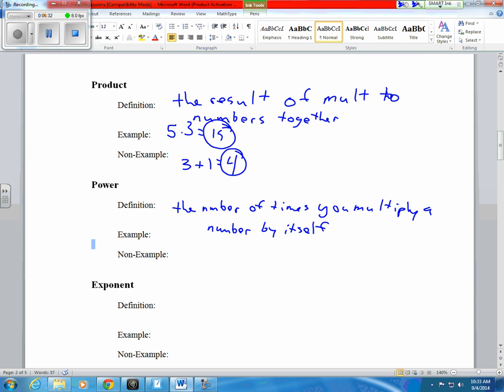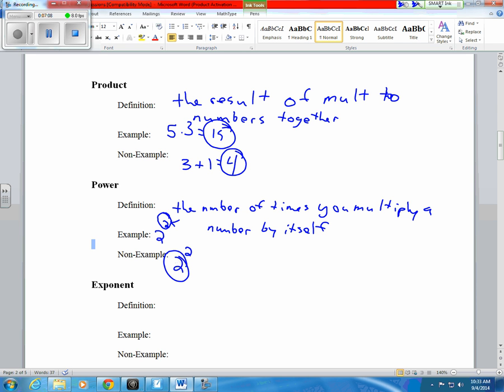For example, if I have 2 squared, the power on this is 2. It's called an exponent. We're going to talk about that next really quickly. But this little guy right here is a power as well as an exponent. We would say 2 squared or 2 to the second power. So this guy right here is the power, which means that thing below it, right here, does not have anything to do with the power or the exponent. That's called something else. It's called the base. We'll talk about that in a second as well. It's something completely different.